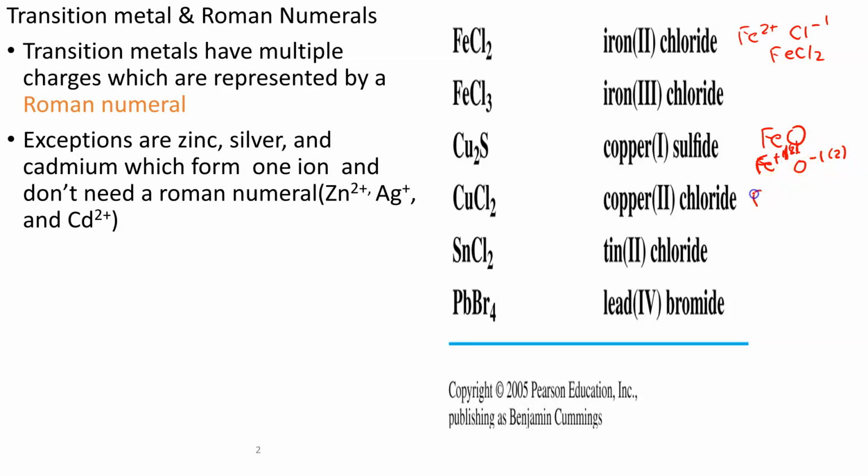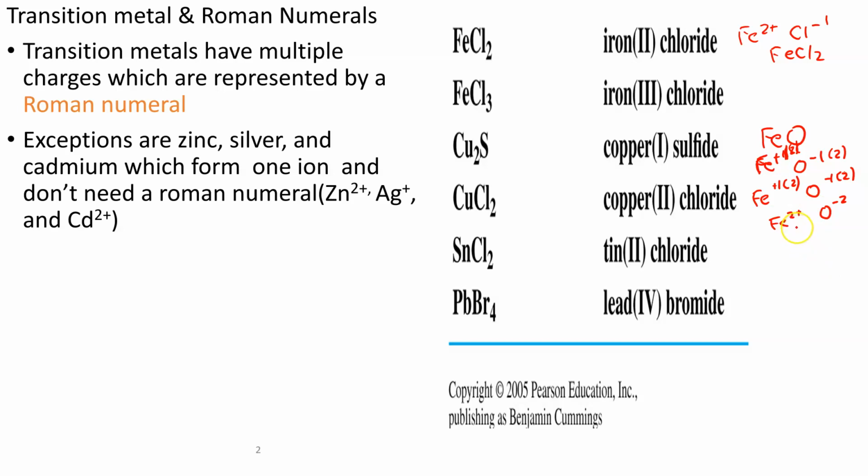And I did a really poor job of doing this, so let me just try it one more time. So 2, O, negative 1, 2. So when we do this, we get Fe positive 2, O, negative 2, which is what we want. So O has the correct charge. So why is this important? Because when I'm naming this, I can't just say it's iron oxide.